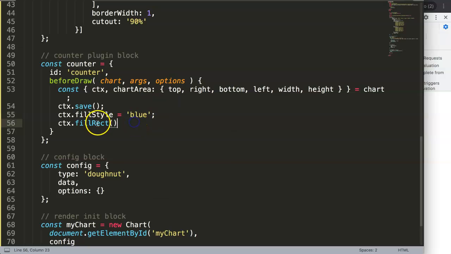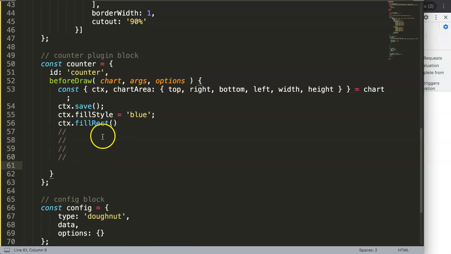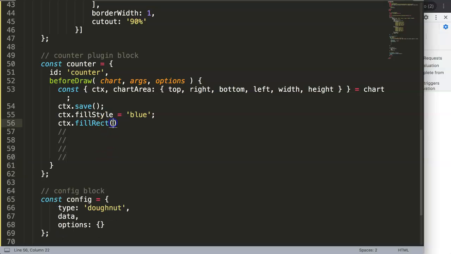Alright, semicolon. And here we have basically 4 values. Let me explain these values because this is important, though we will not be using this much. But here you will understand why we can calculate this. We have 4 values: x0, y0, x1, y1. Basically, we're going to work with these 2 numbers. The other ones are of lesser importance for us, because later on the text will automatically create its own height and width. The only thing is we want to push it to the center. So where's the center here? That is what's basically important.